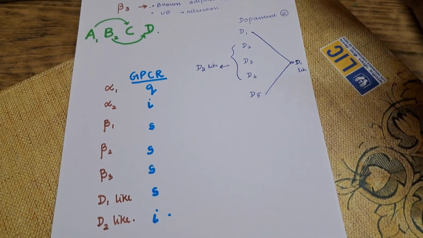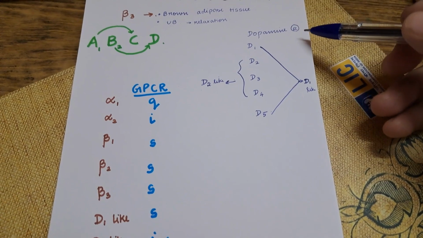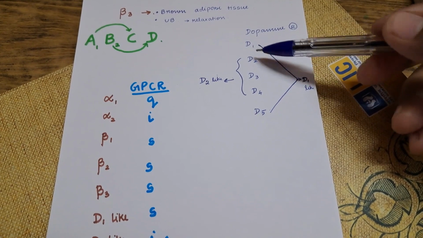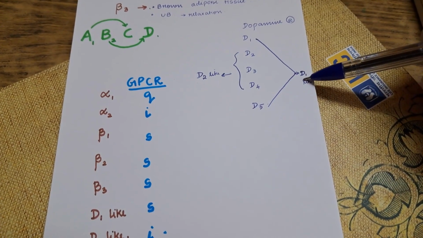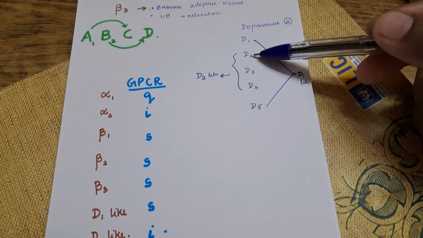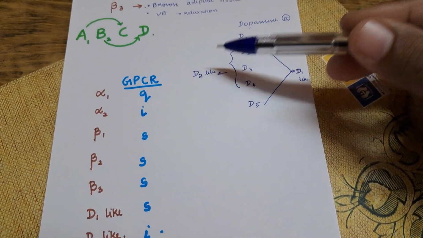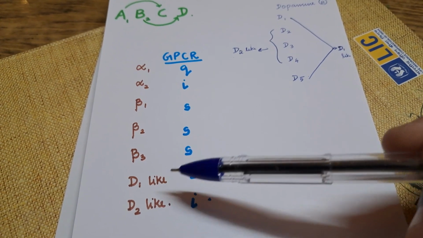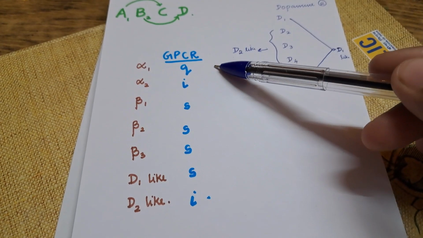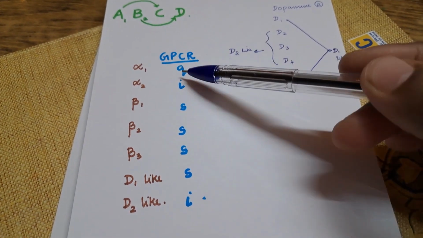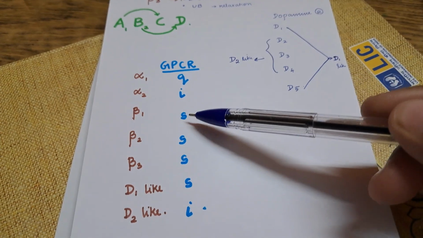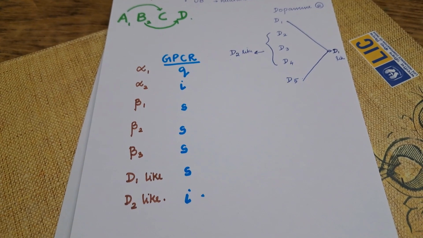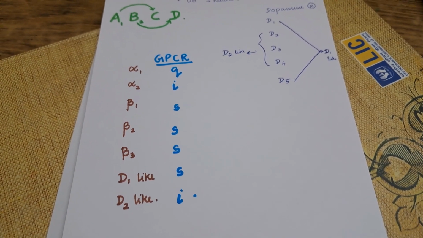In addition to alpha and beta receptors, we will also learn about the dopamine receptors. The dopamine receptors we can divide into 5, and D1 and D5 we will take as D1-like receptors. From D2 to D4 we will take as D2-like receptors. If we write the receptors in this order, we can easily remember the type of G protein coupled receptor using a simple mnemonic, QISSI. So this is a very easy mnemonic to remember the type of G protein coupled receptors in adrenergic receptors.